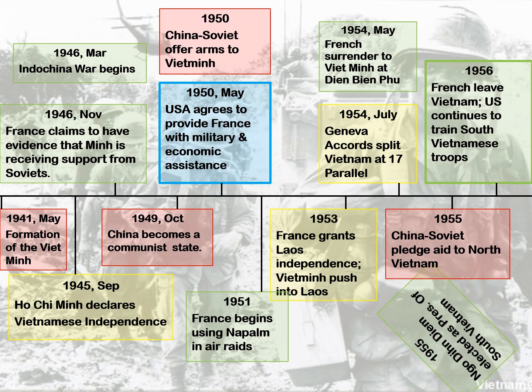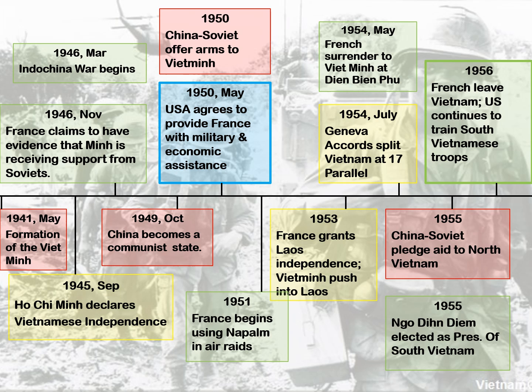1955, Ngo Diem is elected president of South Vietnam. My pronunciations of Vietnamese words are terrible, if you haven't noticed. And the United States is going to support Diem as president. He is pro-West. He is anti-communist, so he says. And so he is going to be the leader of South Vietnam.